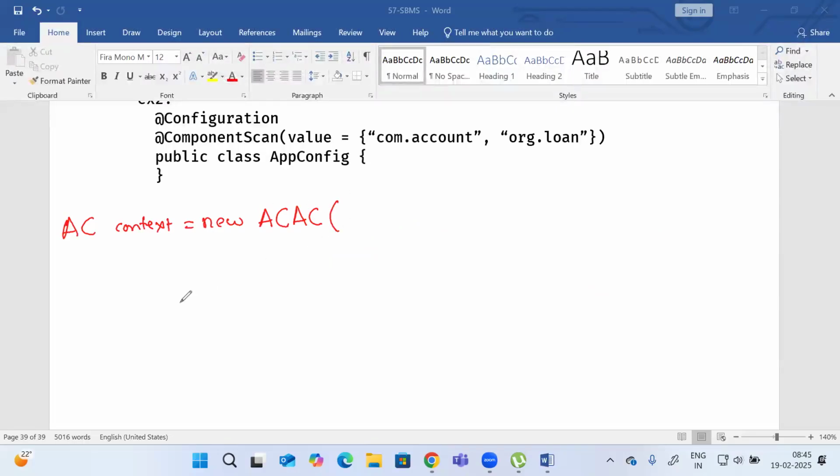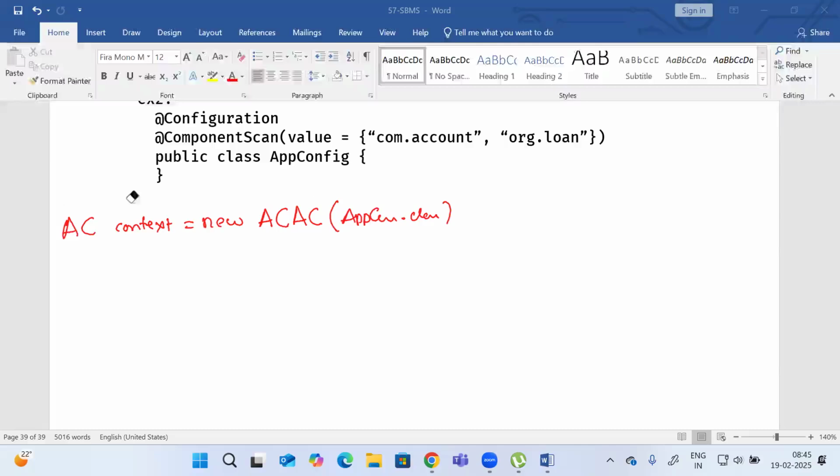If it is one configuration class, then I can write that class name dot class. But this time, how many? 2. If there are 2 classes, there is a difference. If it is one class, what can I write? AppConfig dot class. Easy?